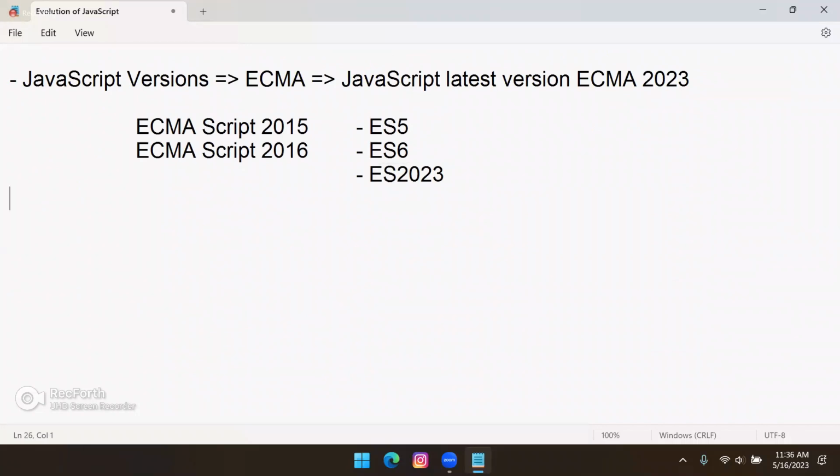So one point is clear, which version of JavaScript we are using, right? So we are going to deal with ES6. However, our version is 23 latest because whenever we start writing, latest only works, right? So we will learn latest, but we will put up to 6. That's enough. Okay.